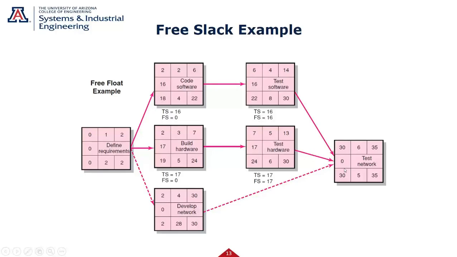Here's a free slack example. So I can tell you the difference here. What's free slack and total slack? Sometimes those get confusing, so let's look at this. In this diagram, the critical path goes through here, but these 2 paths have slack. But there's the term free slack and total slack. So total slack is this number in the box. That's really your total slack. But is it really free?